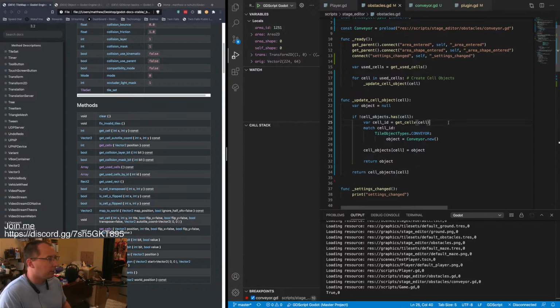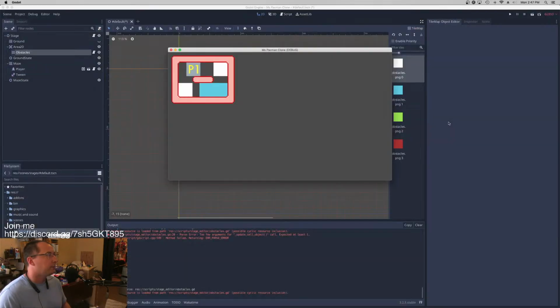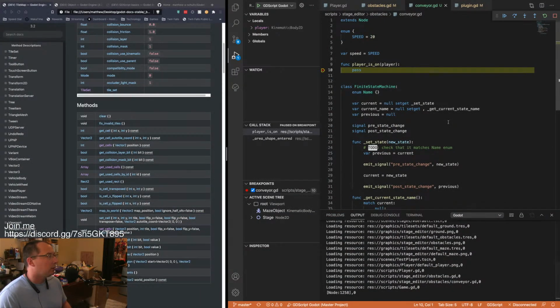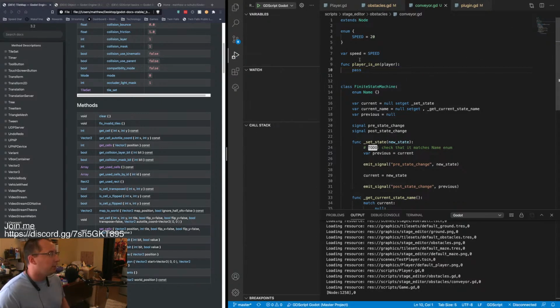Either way, we're returning it. Okay, let's try again. All right. So now we can tell the cell. Now we can tell the object of that particular tile obstacle that we're on it.